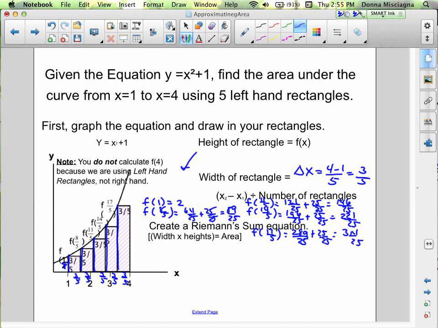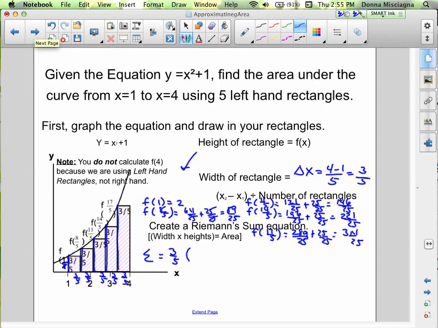Lovely numbers here. All right, so the area under the rectangles is approximately, so our sum here is going to be, we're going to take the change in x, the 3/5, and then we're going to multiply that by our sum, and we're going to add the 2.